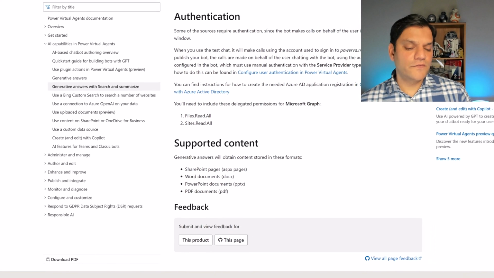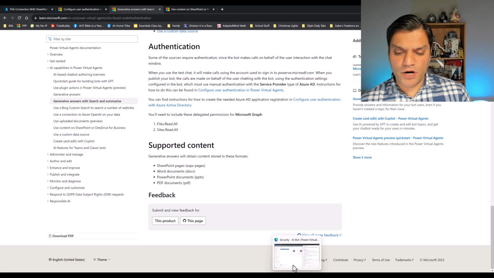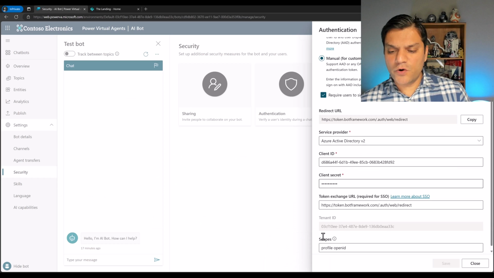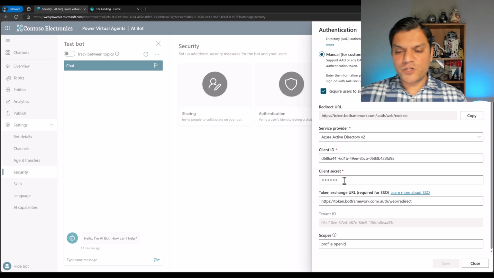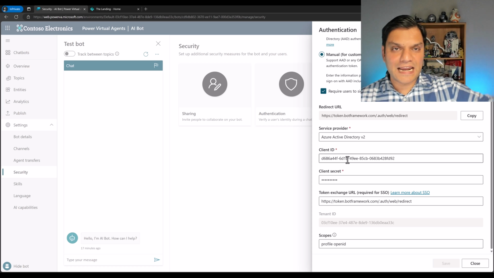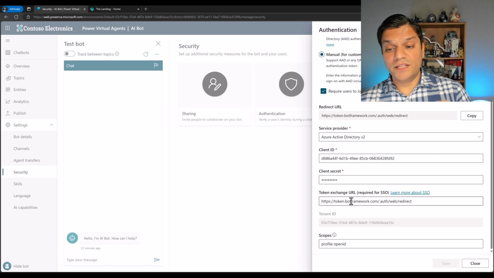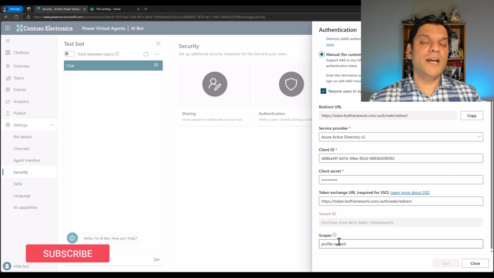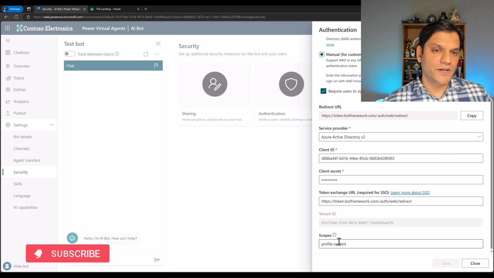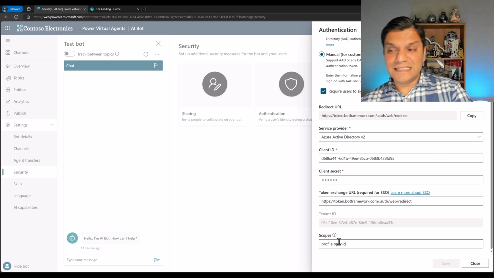Cool. All right. So finally, when you go back now to your chatbot, in your chatbot, you've got to go ahead and put in all of this information. So now that you understand that I went and got my client ID from that Azure app registration, got the secret, went and put in the correct token URL, and then also put in the correct scopes. All of that was done through the Azure app registration. So it's very important that this setting is correct.